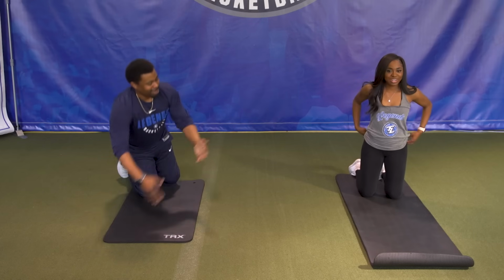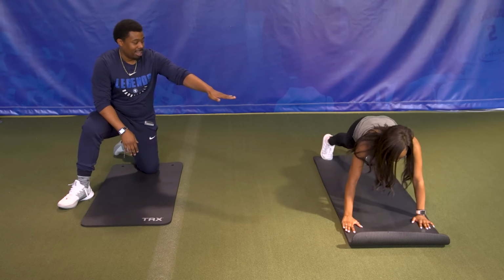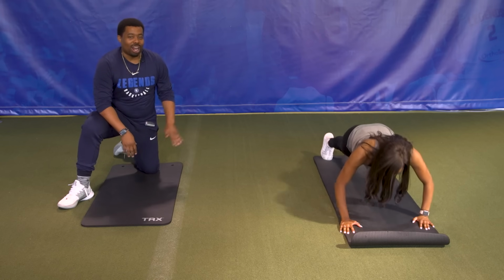That's not a push-up. That's not a push-up. Coach Jay, can you show these kiddos a push-up, please? Sure. All right, you got your back straight. Okay. Back straight. There you go. All right, down. All the way down. Just like that, all the way down.